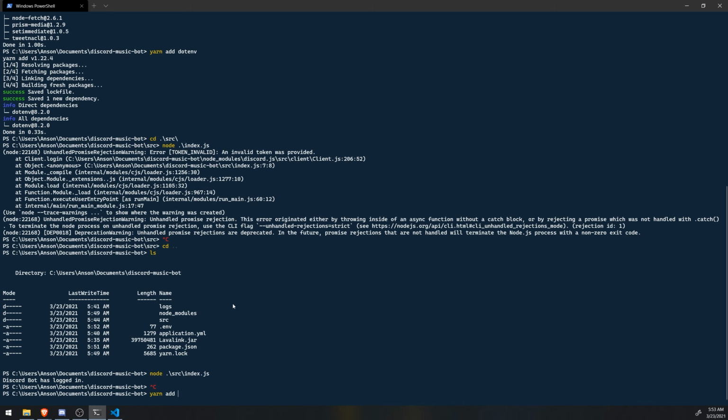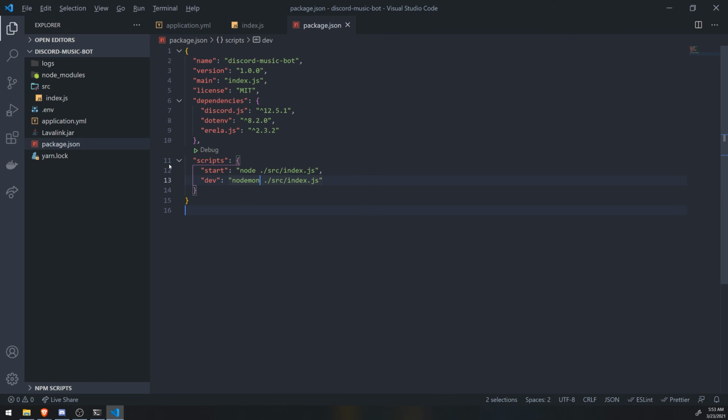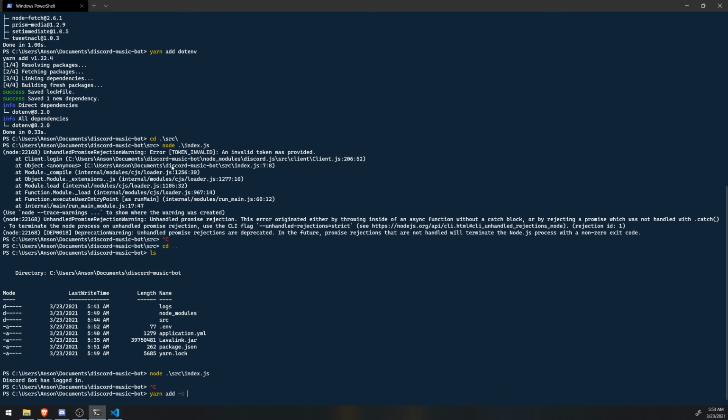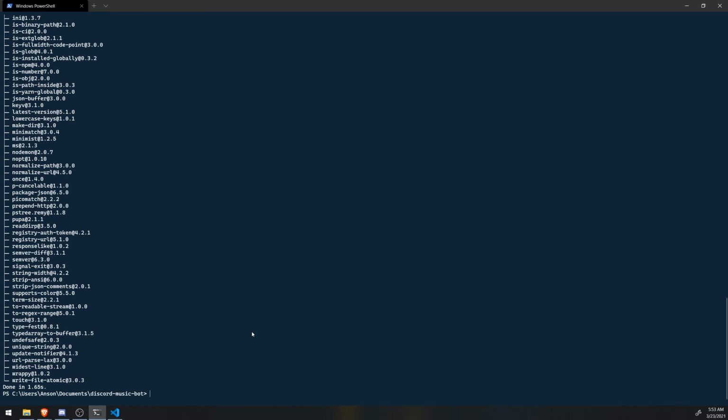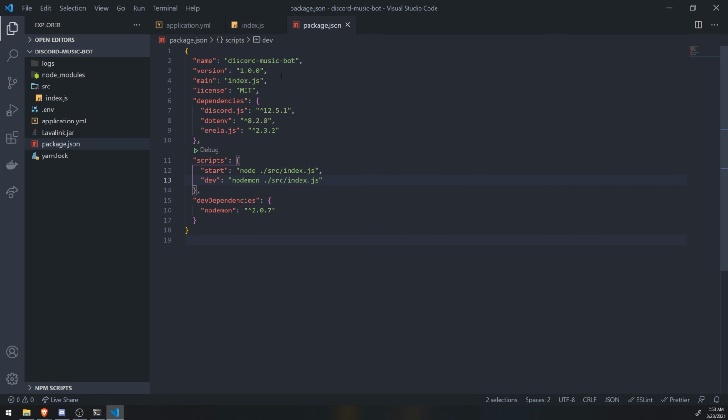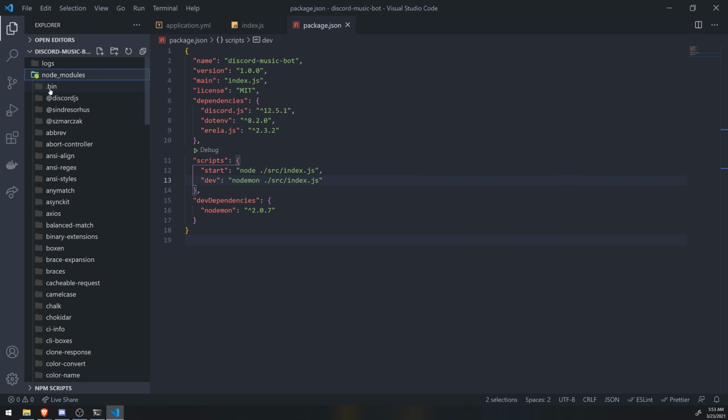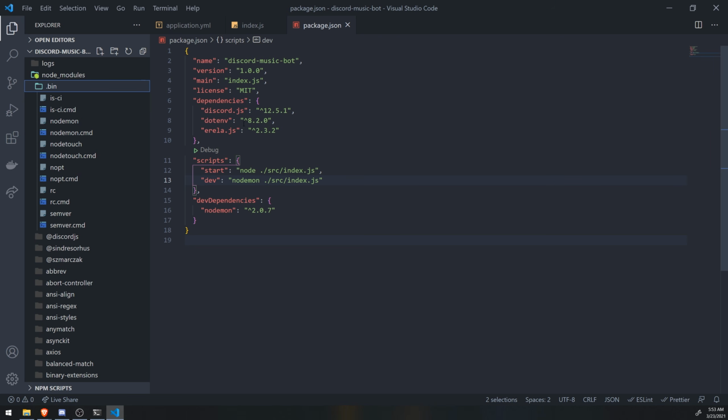Just to make things easier, some of you might not have nodemon installed. I have it installed globally, but you can also install it locally like this: yarn add -d nodemon. I'm going to install it locally, so that when you clone the repository and install all of the dependencies, since you don't have it installed globally, it will install locally, because we have it listed as a dev dependency right over here, and it'll use the local nodemon binary.